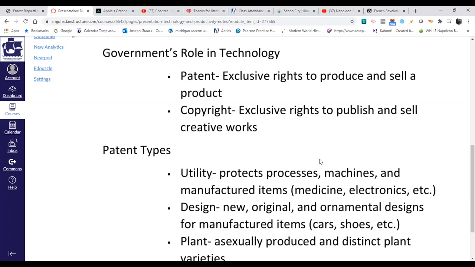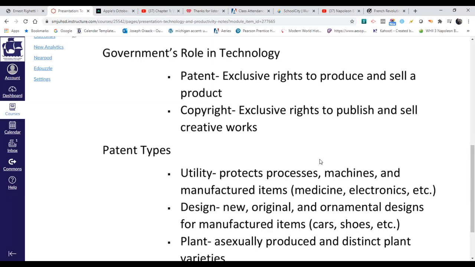But one of the things about our free enterprise system, and as I said before, this is specifically about the United States. If you go to a different country, if you go to a European Union country, somewhere in South America, you go to Australia, they have different rules for their economic system. This is only about the United States of America.